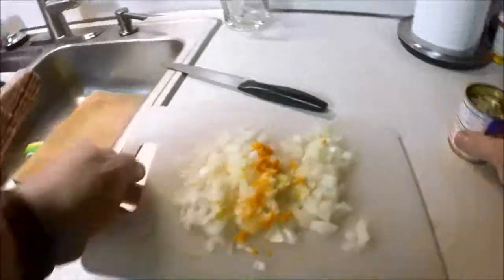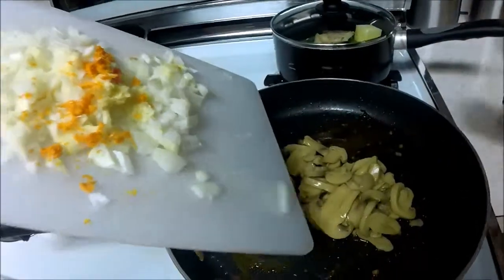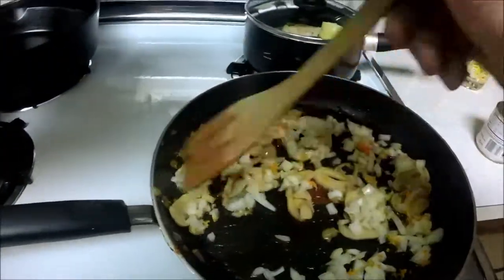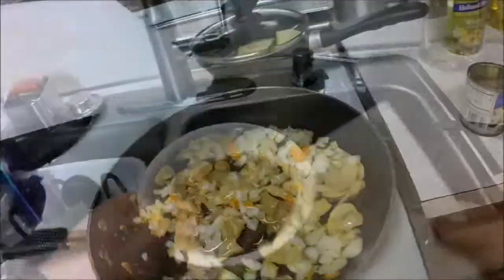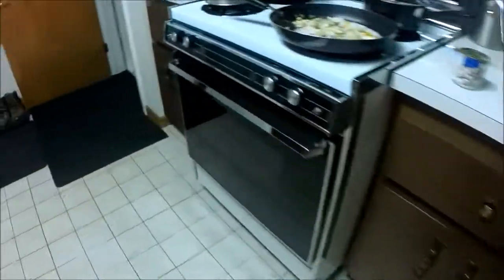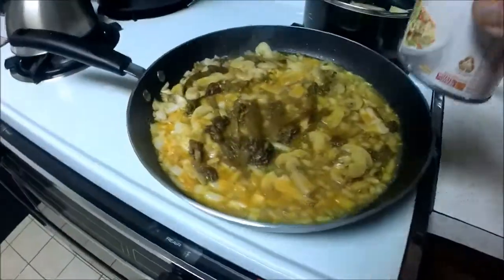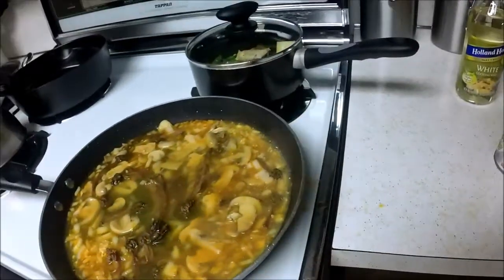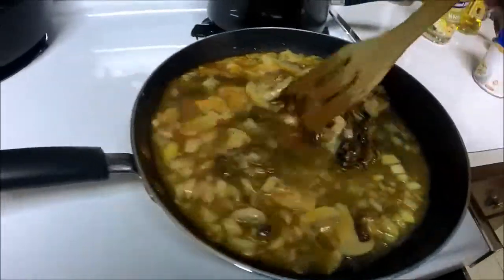Okay, now I've got some mushrooms, the white mushrooms I was telling you about, our garlic and onion, orange zest. I'll put that all in here. I'm going to bring the heat back up, and then I'm going to add the morels too. They've been steeping here for a while. I'm going to add them with the juice right in it. Bring this up to a simmer. Get the heat up high here, and I'm going to add about a half a cup chicken broth. We're going to bring it back up. Keep that heat high because we've got to get rid of a lot of this moisture.